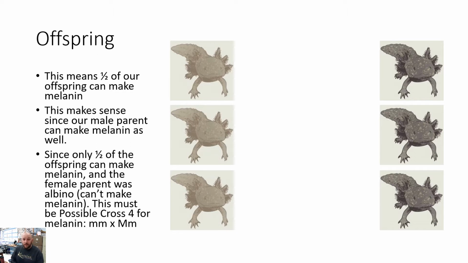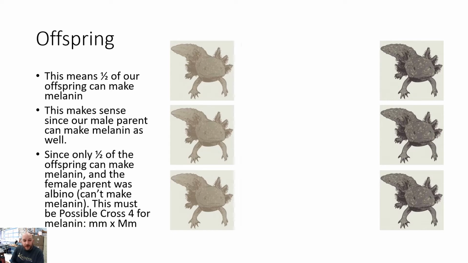We know that the albino parent was not able to make melanin, so homozygous recessive for melanin, then he must have been a heterozygote. If he was homozygous dominant, all of the offspring would have been producing melanin. And again, if he was homozygous recessive, he wouldn't have looked the way he did, and all of the offspring would have been non-melanin producing. So it makes sense that he's a heterozygote for it. So we're pretty sure we had possible cross 4 when it comes to melanin production. Half of the offspring could do it, half of them couldn't, because their father was a heterozygote for melanin production.